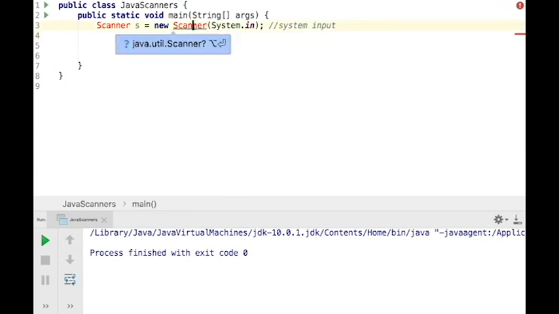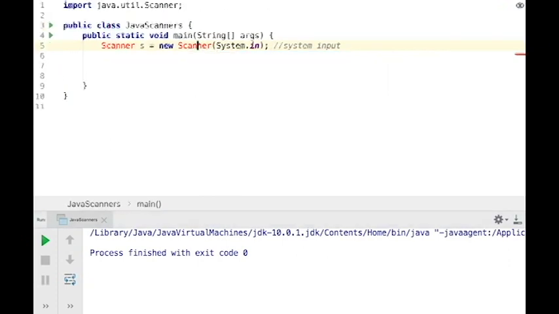So the way we do that is simply, if we click on it, then we can see we have java.util.Scanner came up before. And we can just import this by doing Alt and Enter, or if you click the red light bulb that appeared, you'd have the option to import the class. And as we can see, IntelliJ automatically imports it for us. And so now we have System.in here. This is something you may not be familiar with. It's essentially the way we want to input data into our program. So here we're using System.in, which essentially means we're going to be typing data into our program.